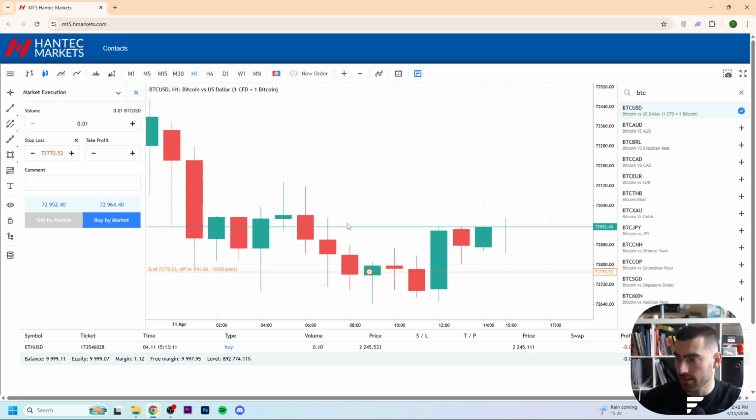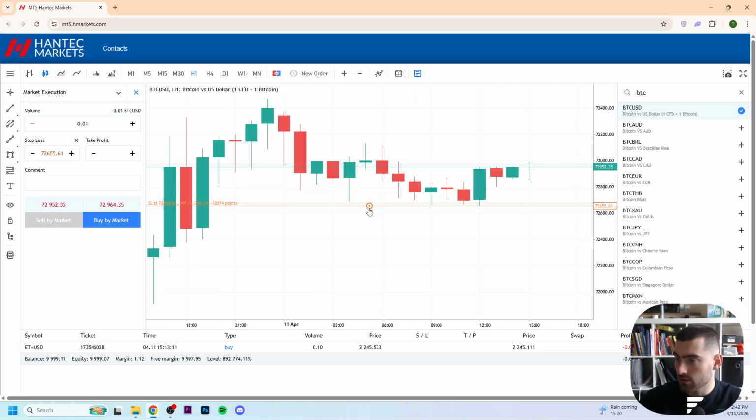Then right now, if you want to put a stop loss on this trade, we select right here the plus icon, and now if we zoom a little bit out, we can throw this to where we want it. But if you want to fill in right here just a number, then we can fill in right here something like 70k. And then right now, when this price will hit, you will automatically close the trade at 70k.